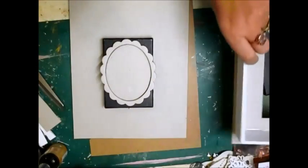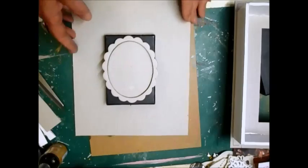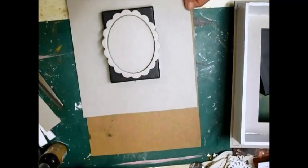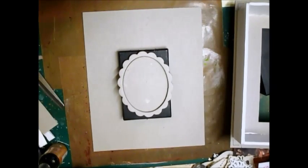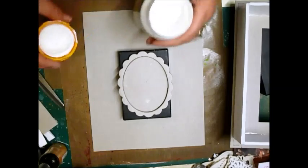Now the task is to paint it. So what I'm going to do is get my paper and start to paint this. And I'm going to paint it white.